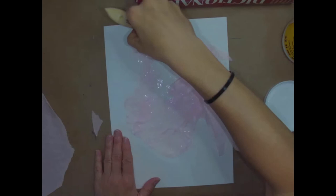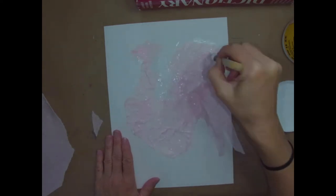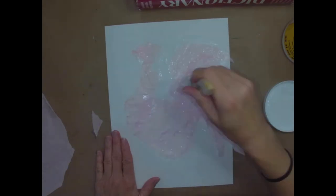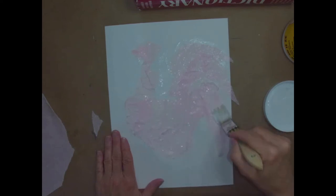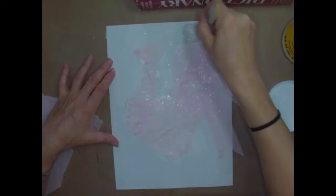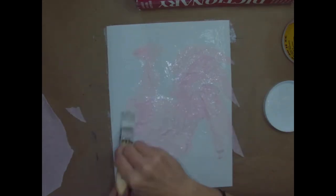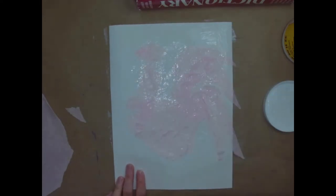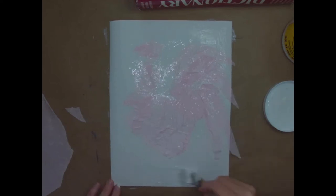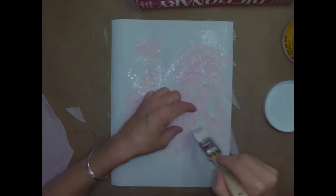Let your glue cover even the rest of the white parts of the paper, because you're going to be painting with watercolors on top of the whole thing. Sometimes depending on what paper you have, painting with watercolors on printer paper feels like painting on a kleenex - the paint just sinks right in and you can't move it around. Once you get your rooster stuck down and you paint glue over the rest, it will seal the paper so your paint glides over it nicely. Cover the whole rooster and all the paper with glue, then set it outside to dry.